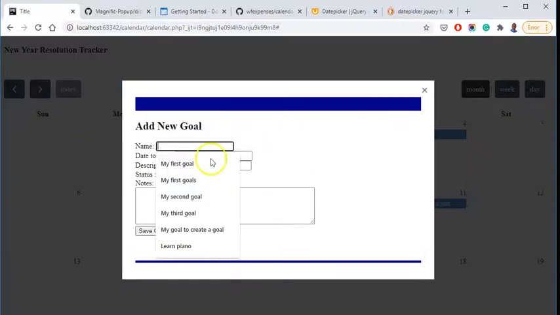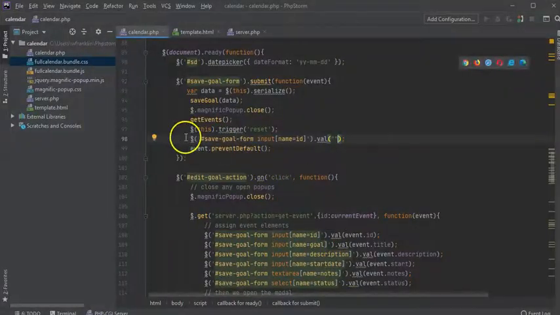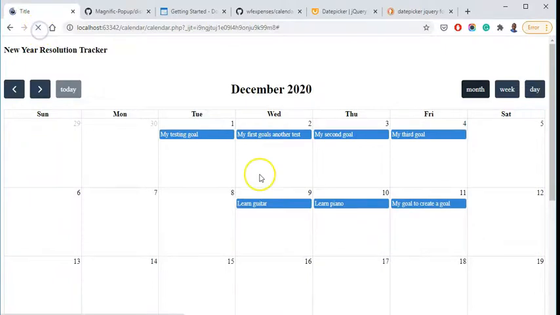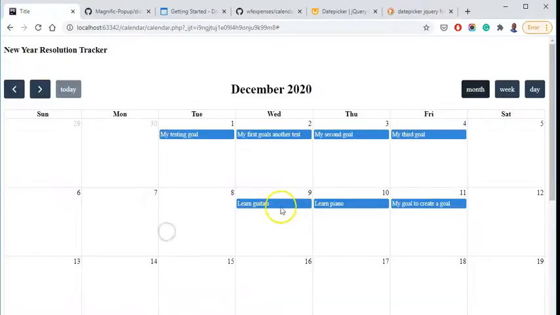I didn't get to show you that error. Let me show you the error so you don't get confused. Basically, without putting that, I'm going to edit learn guitar, change it to learn guitars, and save it, and that's fine.